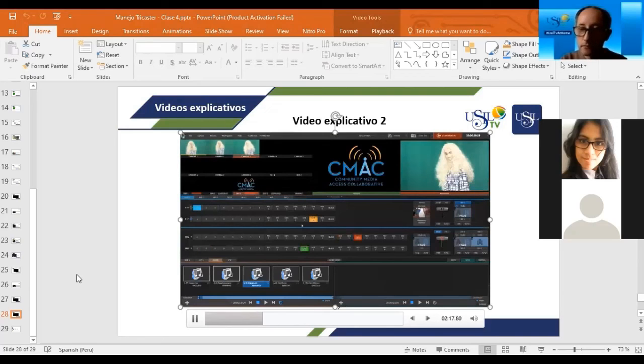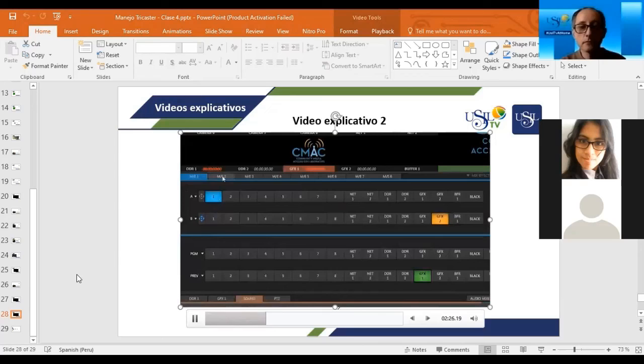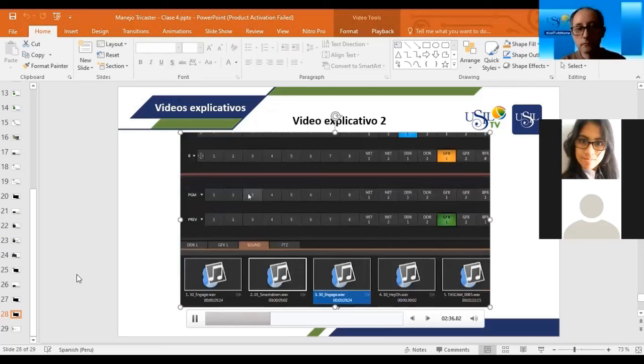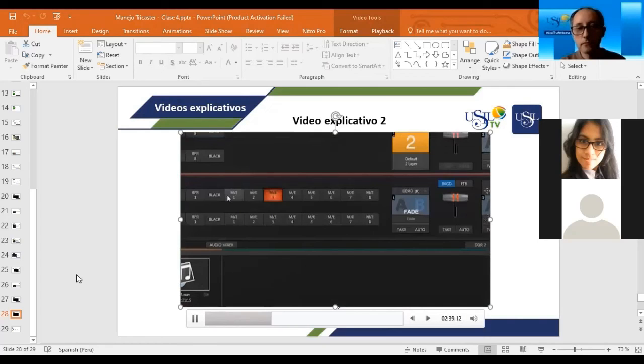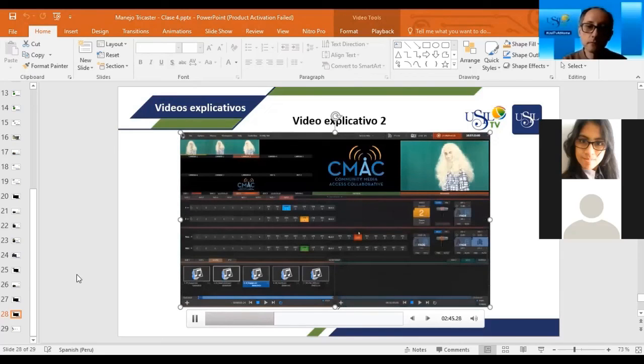Using the digital interface, you will select one of the corresponding ME tabs. They will be labeled and numbered 1 through 8 via ME1, ME2, ME3, and so on. Just like we have 8 buttons for cameras, we will have 8 for our mix effects. But just as we only have 3 cameras actually plugged in, we will only use 3 mix effects, or ME tabs at most. Since a virtual set is really a composite, 2 images merged together to be seen as one, each camera, depending on how many you use, will need to be composited and assigned to its own ME tab.